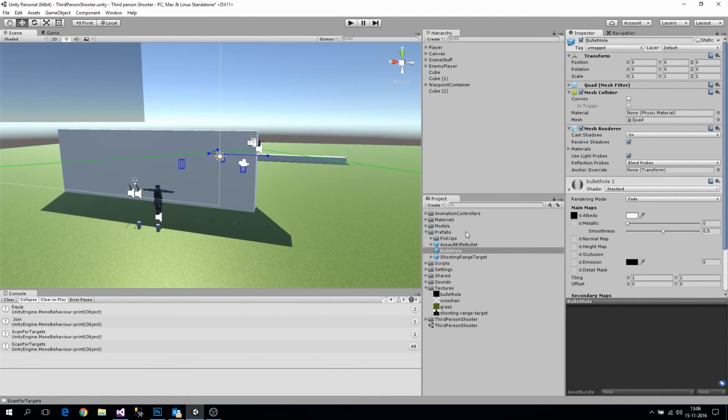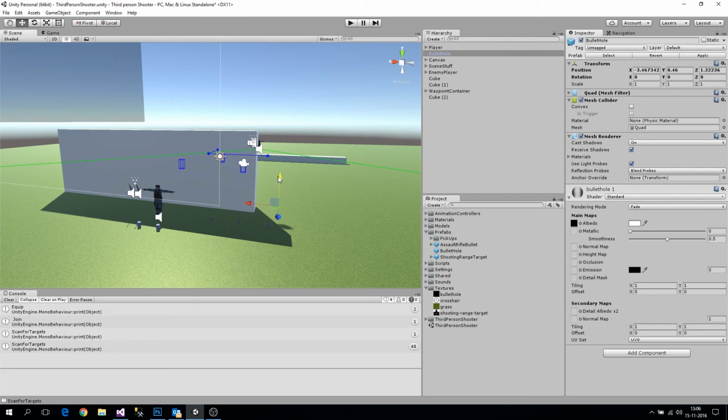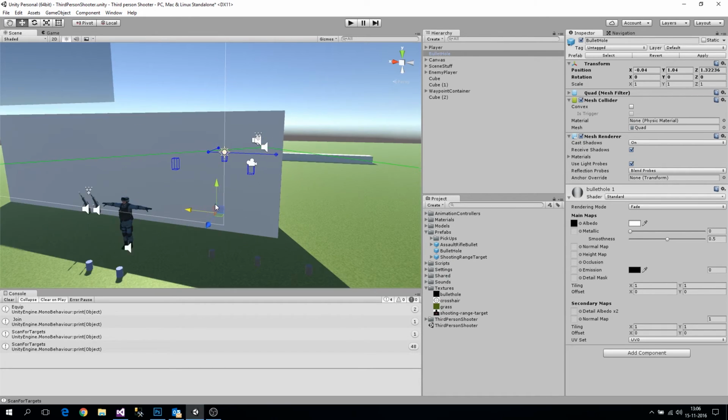I really thought I adjusted this. Oh yes, stupid me, I reset it, of course. Okay, so let's do it again, and let's scale it down.